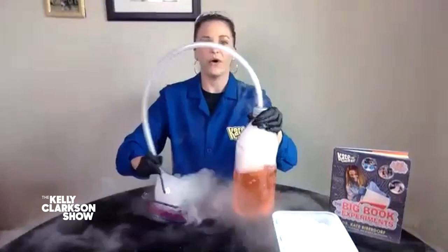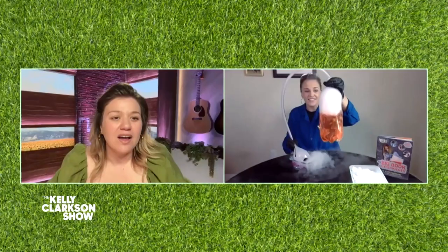Really cool. Oh, and look at that. This is nice and orange now too. It keeps changing. So why does it keep changing? What is that? How does that happen?